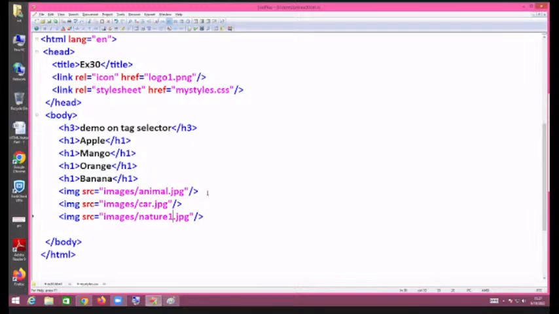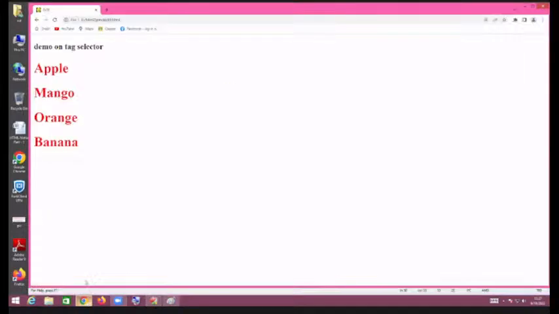These three images come with 150 by 150 and a radius of 25 pixels. Radius 25 pixels. Go and check it once.